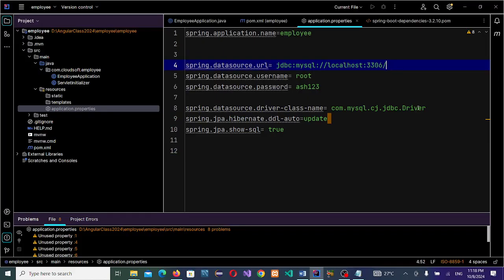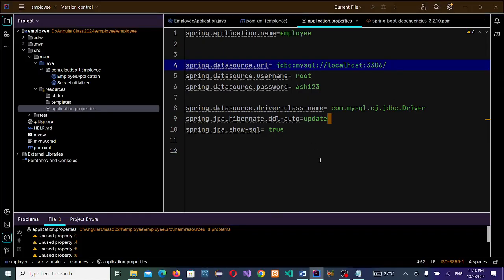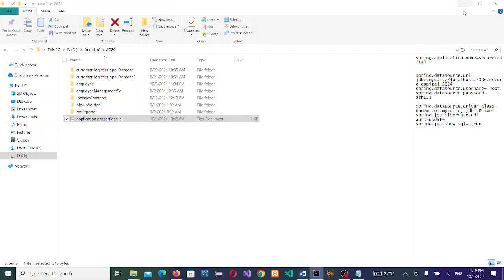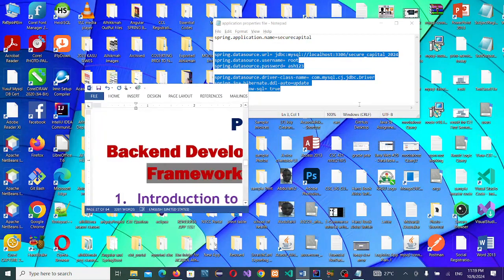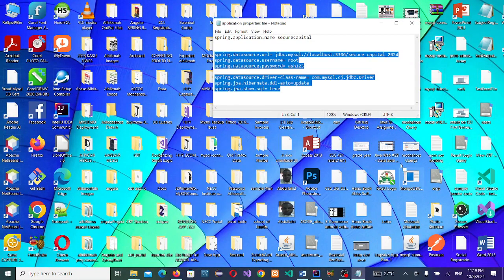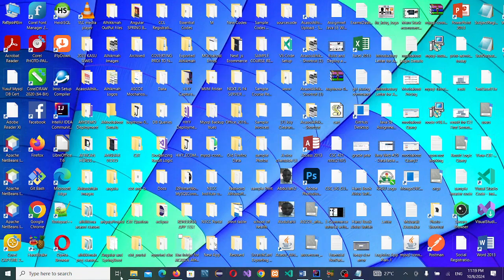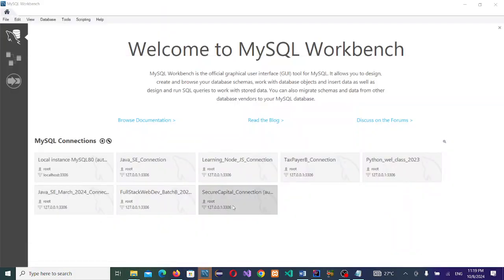But then the problem is we need to create a database here. We need to create a database, and then we connect to it, because the reason why we wanted to connect with JDBC is because we want to be communicating with the database. So let's create a database and then we test the application. Had it been that JDBC was not added, we wouldn't have involved the application properties for now. But since it is being added, we need to do that. Let me just go by this connection.